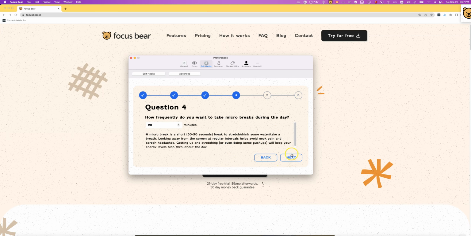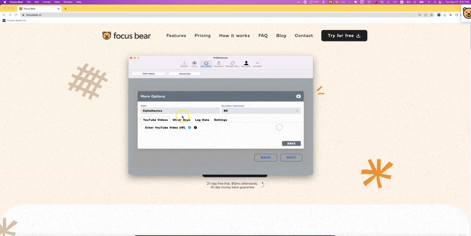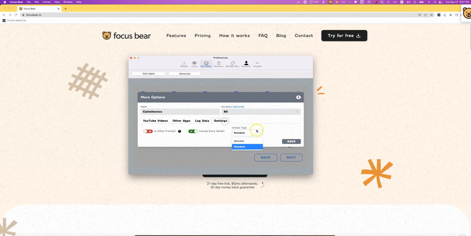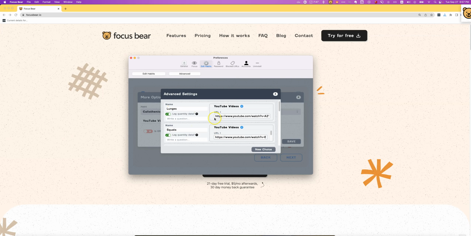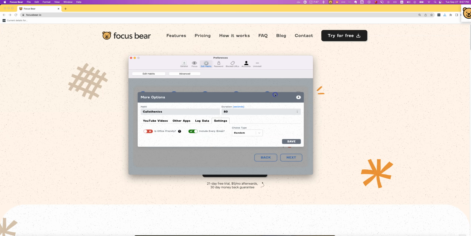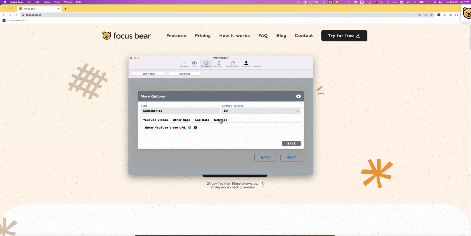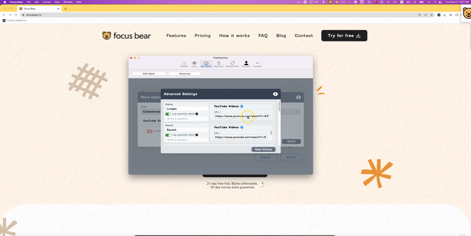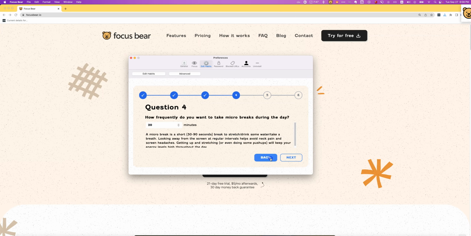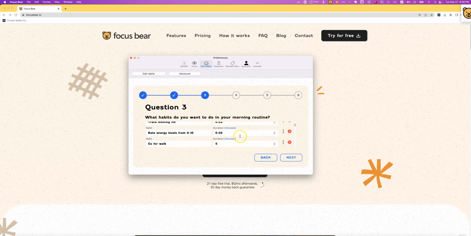You'll also see that if we look at, say, calisthenics here, and look at how I've got some of these set up, I've got lunges and squats, and basically what will happen is it's going to still do an 80-second activity, and for some of them it's going to play a YouTube video at the same time, and then at the end it's going to ask me how many lunges did you do, and then I can track that data over time. So we'll go back to the morning routine and I'll show you some other things as well.